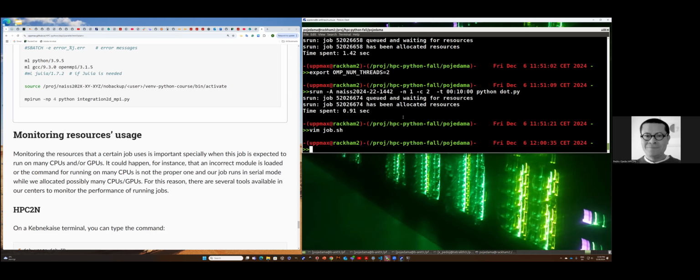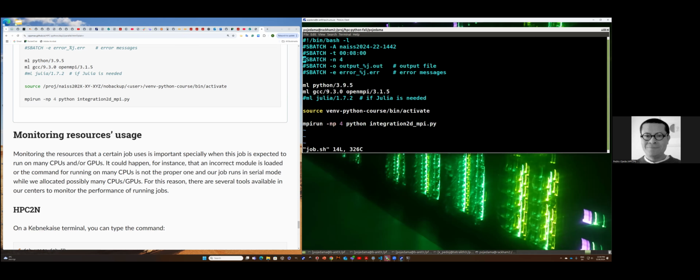Imagine that in my script I specify four tasks, but when I am trying to run the script, I forgot it and I set 40. In this case, 40 tasks are generated that will try to run on four cores only, and this will easily oversubscribe the cores.